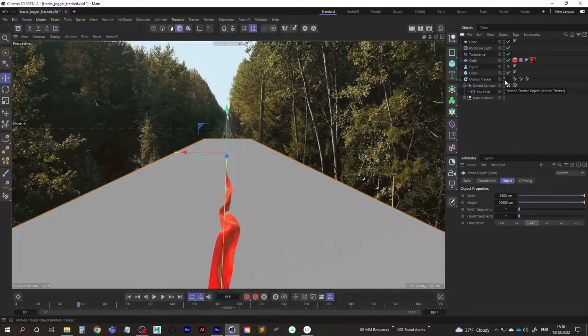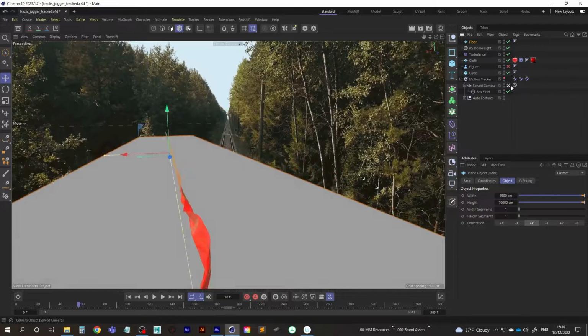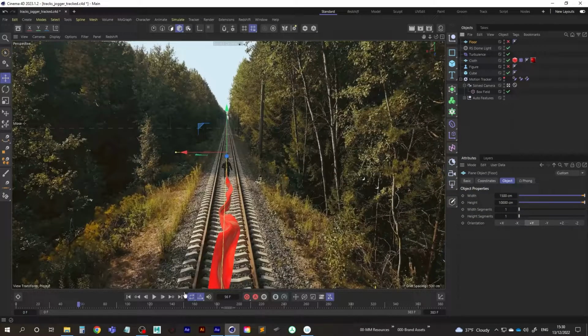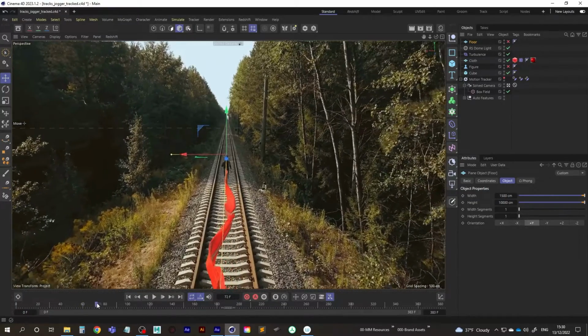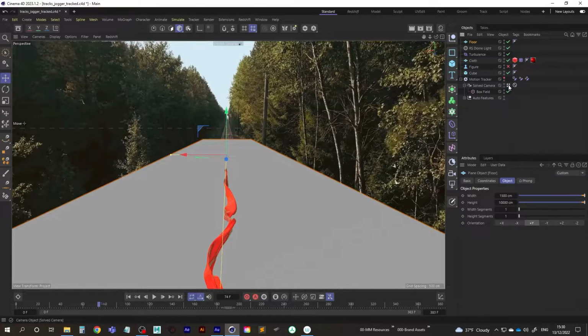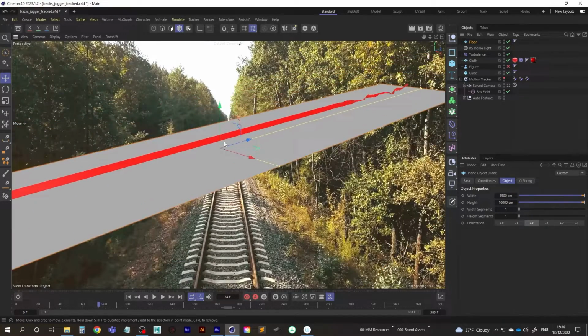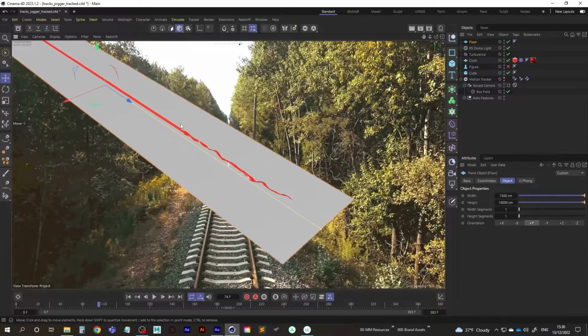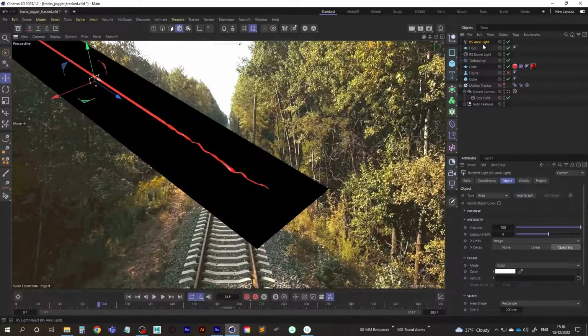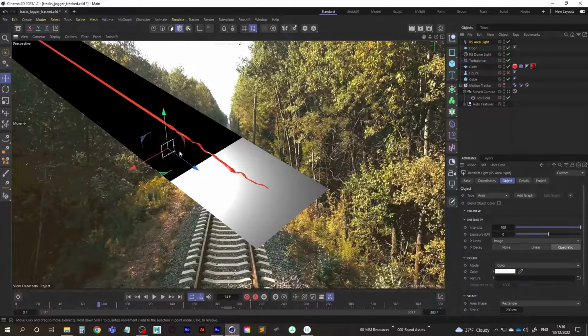And now we'll grab us an area light. So we'll get a Redshift area light, and let's just bring it down here because it's going to cast a shadow pretty much all along the track, I suppose.